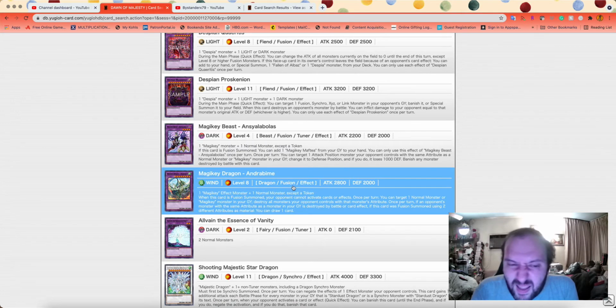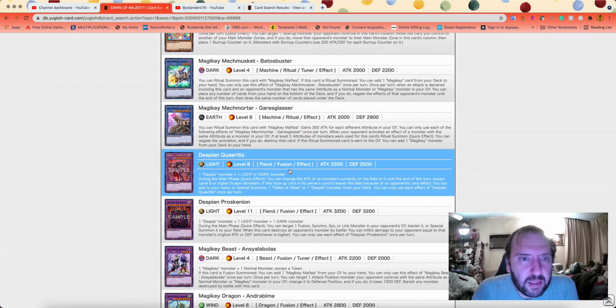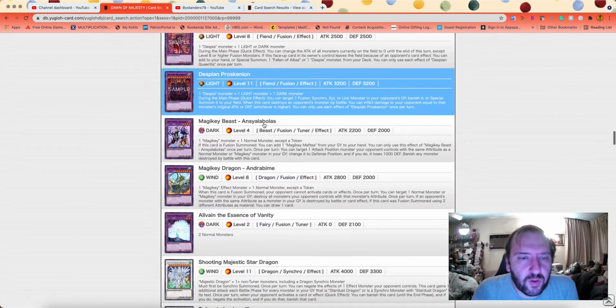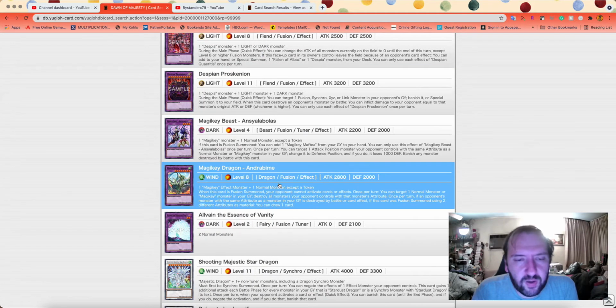Ritual. Not bad. Yeah, Dark Ritual, Earth Ritual, Dark Fusion, and a Wind. So we're still looking for Light, Fire, and Water. Okay.